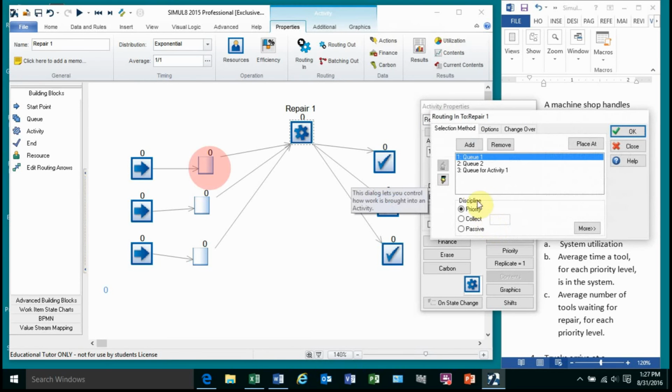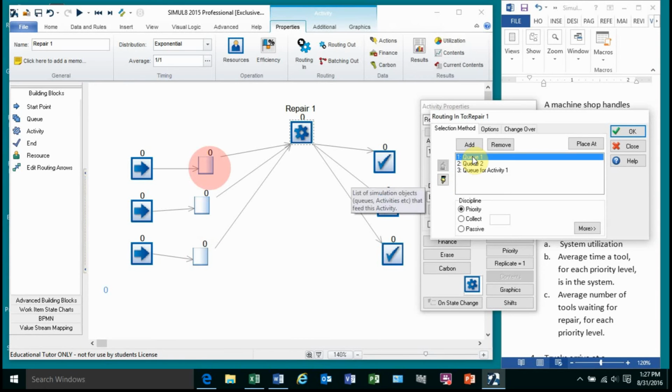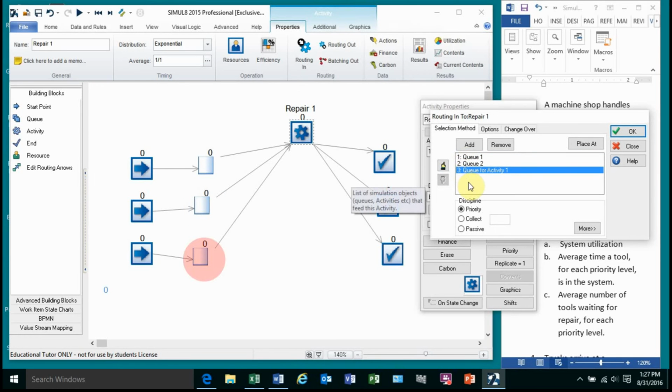And right now, the default strategy is that it's using a priority discipline, and all that means is that it grabs from this queue if there's anything there, and then it goes to this one, and then it goes to this one. Now I could move that one up if I wanted that to be the most priority, but I don't. That's the third priority, so I'm going to move it back down. So it'll pull from this one as long as there's something in there, only goes to this one if this one is empty, and then it'll only grab from this one if the 2 above it are empty. So that's perfect. That's exactly what we want.